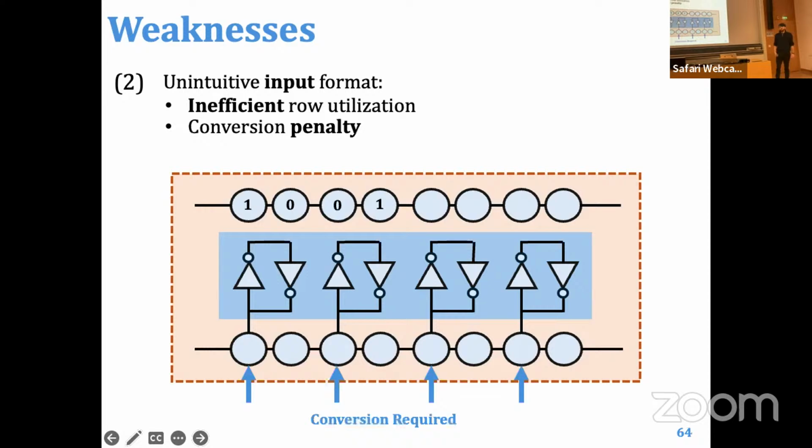And then we need to have this format somehow. We need to take our data, and if we have our data in this format, we need to do this conversion. We need to take the data and spread them around. And this needs to pass through the CPU, or we need to change the DRAM in order to do this conversion. But still we have a penalty. So I think this is a real weakness of the paper.